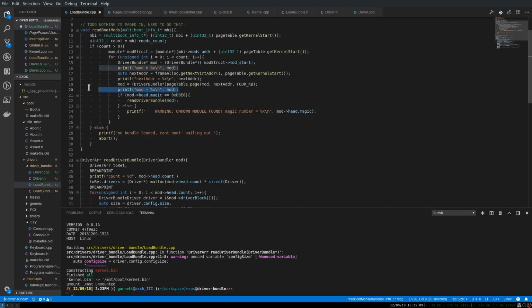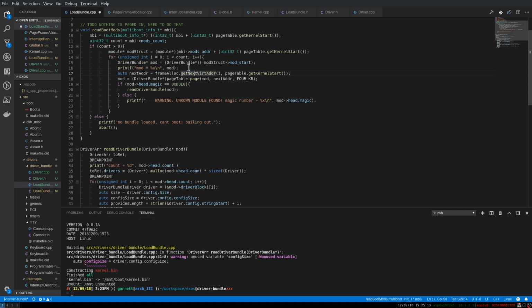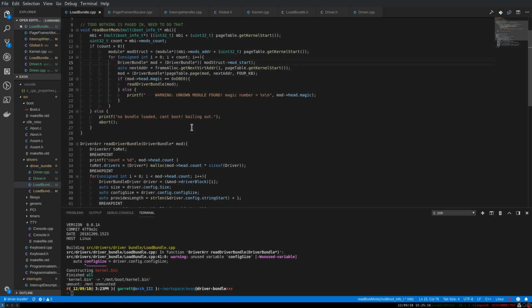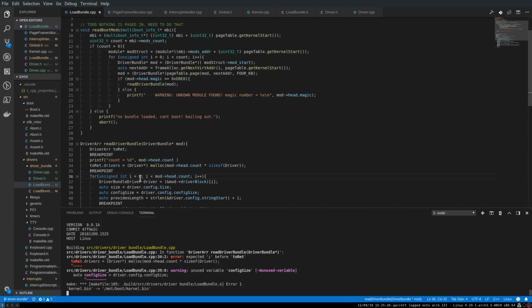And I'm just going to get rid of some of these debug prints. I really should implement proper logging, or semi-proper logging.